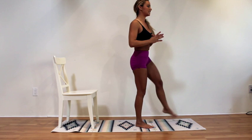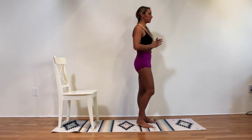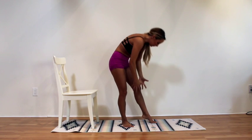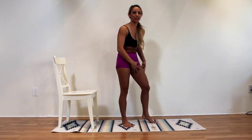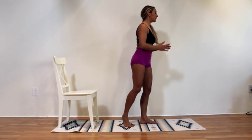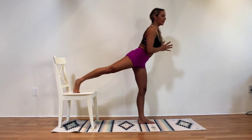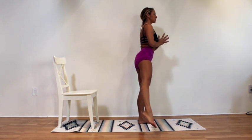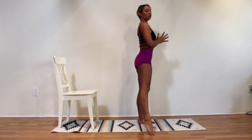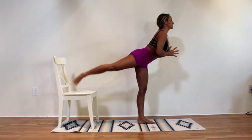Release that foot. Release that leg. A lot of work on that standing leg, but that's what I'm trying to work on with you, is getting the entire leg working, all those tiny little stabilizer muscles working to help strengthen and tone the body. All right, so now bringing the foot back up onto the chair, we're going to tap the leg out to the side. I want you to sit up tall, really tall here, tap around, but back onto the chair.